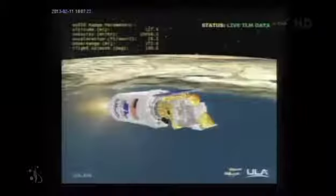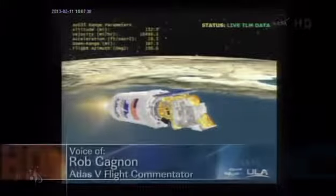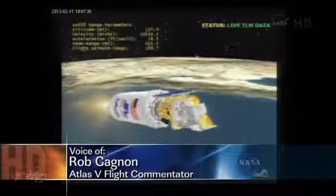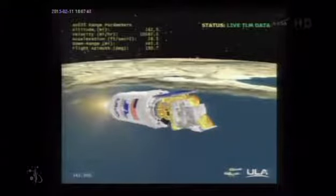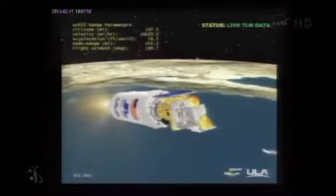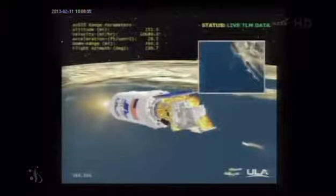Everything is looking good. We've seen the reaction control systems firing to purge the GN2 out, as well as thermal conditioning firings for the loop. And I've seen very good steady state operating levels for the Centaur main engine. Vehicle's flying very smooth. We're now 137 miles in altitude, 428 miles downrange, traveling at 10,400 miles per hour. Everything is looking good. And we've gone to closed loop control on Centaur PU, continuing to make a LOX correction as expected. Centaur continues to operate normally.